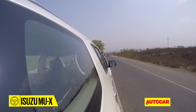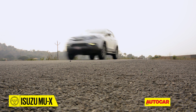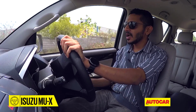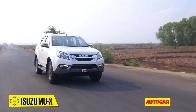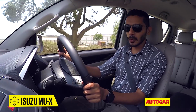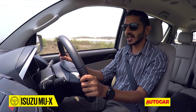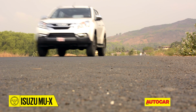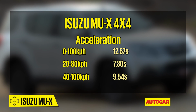This is also largely to do with the gearbox, a 5-speed automatic which is standard across the range. This is a car that prefers to be driven gently with a light foot, and as long as you don't ask for too much of it, it will make smooth progress. The 5-speed gearbox too, when you press down lightly, it shifts smoothly. The moment you kick down hard for an overtake, it gets a bit lost and doesn't know exactly what to do with itself. It's actually not that slow, clocking 0 to 100 kph in a reasonable 12.6 seconds.